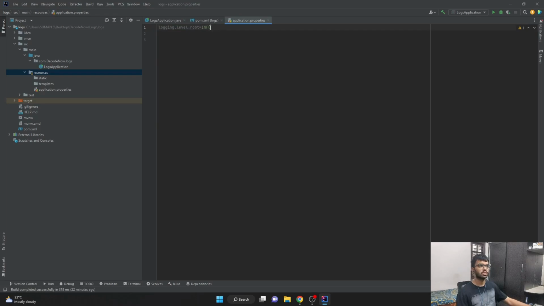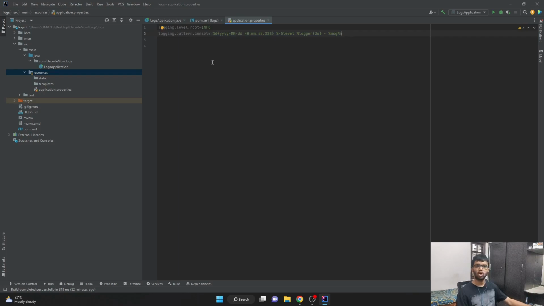We can also mention different logging levels for different packages. That can be done by saying logging.level. and then passing in the package name that we want to have a different log level, and providing the different log levels such as warn or error or something like that. But for this demo purpose and for this application, I would set the logging level as info for everything in the application. The next configuration that I would like to add is logging.pattern.console. This is just the pattern in which I would like my messages or information to be logged into the console. This is just a pattern matching.